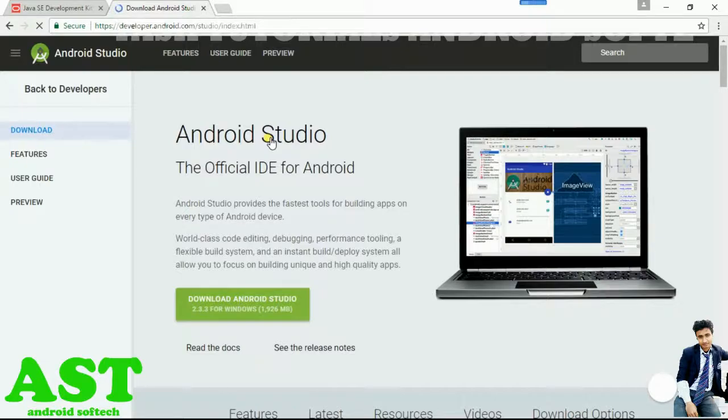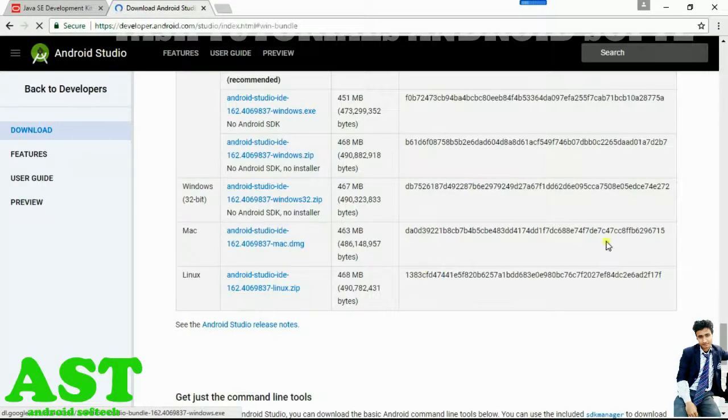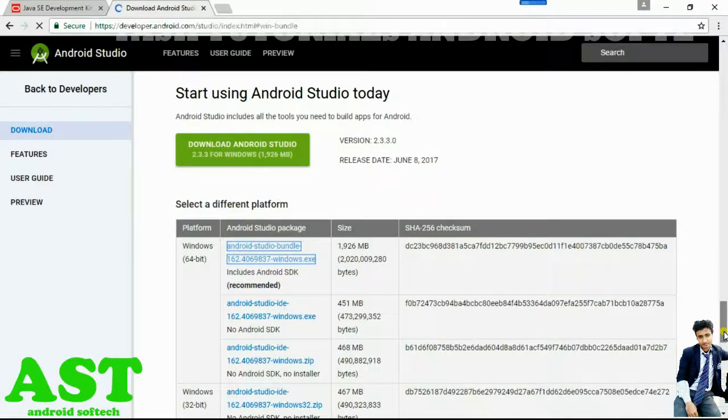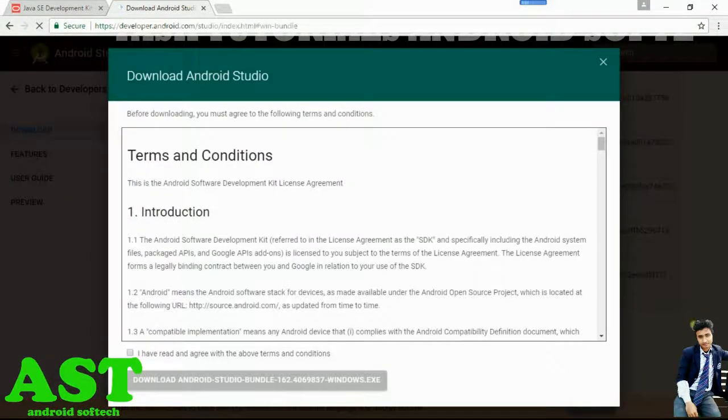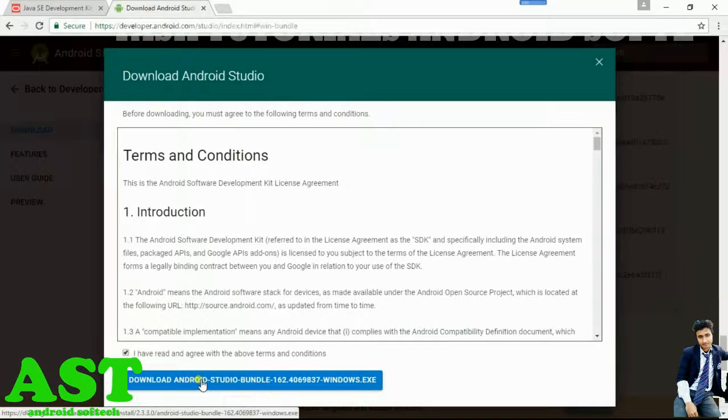Now you're watching the Android Studio, the official IDE for Android. You can click from here, and here you are watching Windows 64-bit. Before download you have to accept and download the Android Studio bundle with exe. I will not download because I have downloaded already.